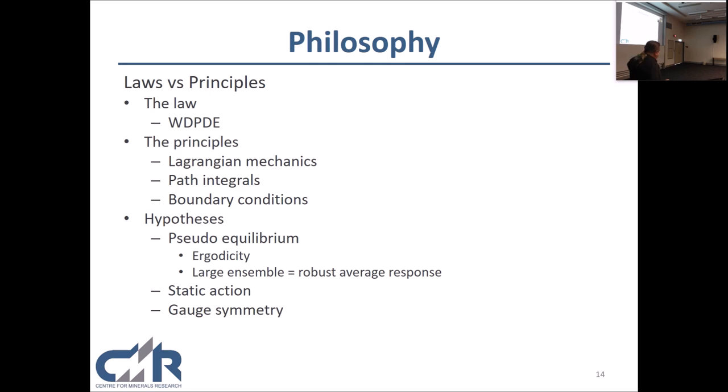In other words, what we're interested in is how many paths are there through a system? Well, you just heard, 10 to the 500. So how does the system find the path? And that's the whole area of Lagrangian mechanics and path integration. So the law defines a set of weakly dispersive partial differential equations, and many of them are very hard to solve. My proposal is that the sort of systems we're looking at will be in pseudo equilibrium because they're ergotic. We have large ensembles that will produce a wide variance. So if you pull out a couple of bubbles, you might see a huge range in what's on them, their size, but on average, you're very robust.